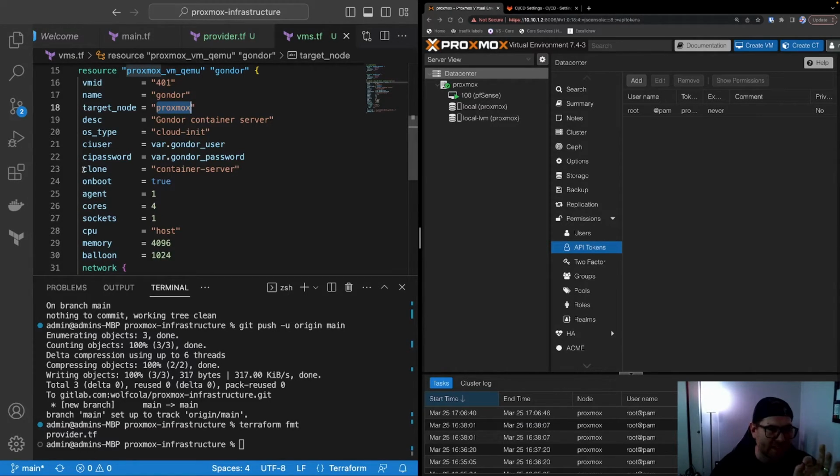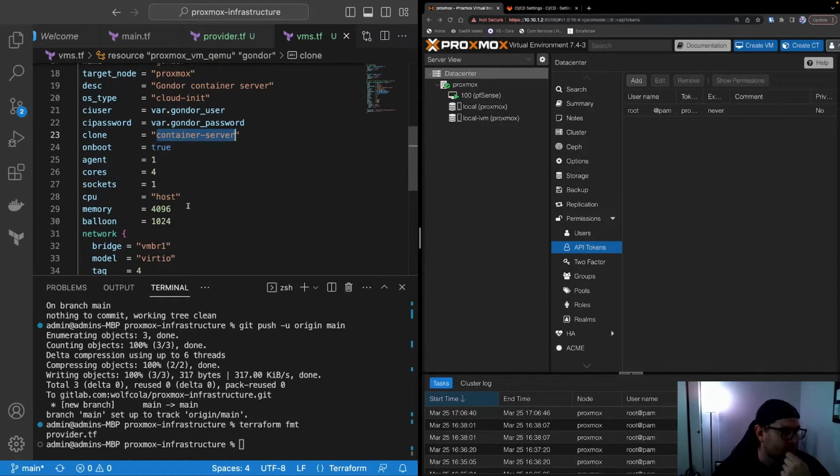So this is a lot to take in. So essentially we're going to describe the bare bones of a machine, but we need to create this image template, which we're going to do with Packer. I'll show you in a minute. I'm just going to give you my template and you can just run it. It's kind of a pain to set up. Digital Life has a really good video on it.